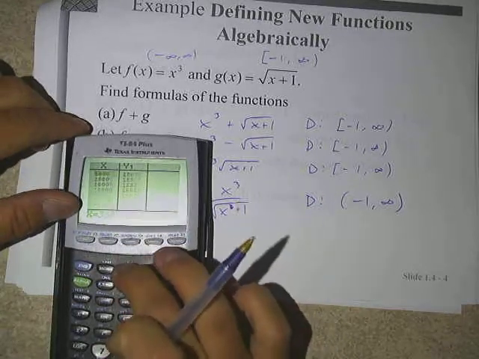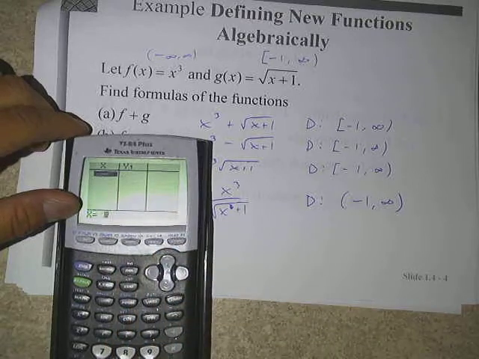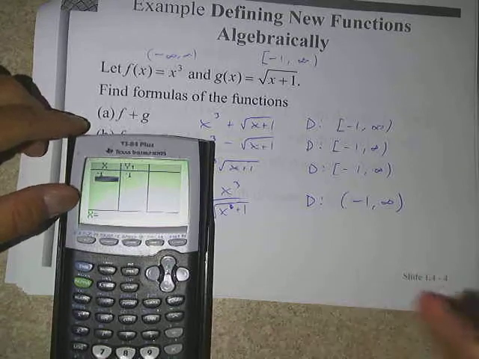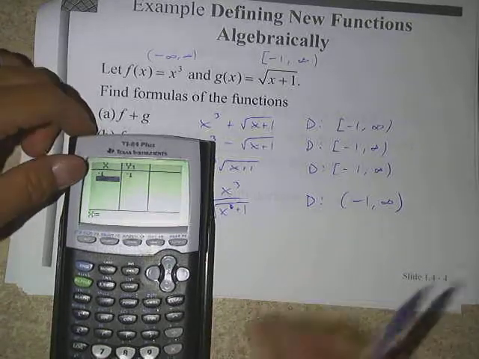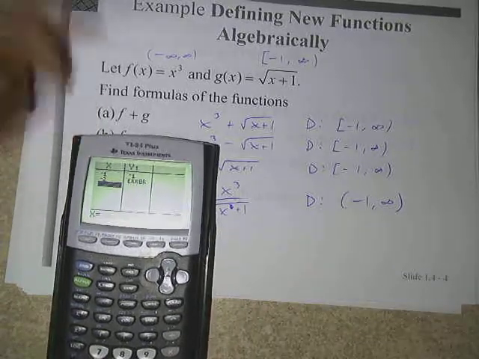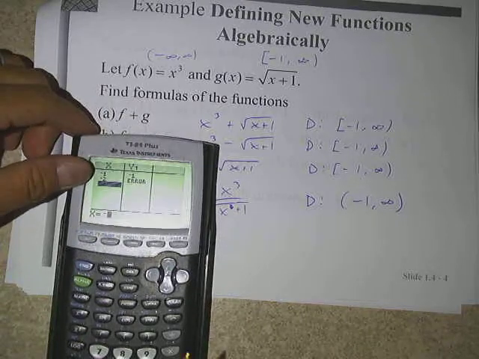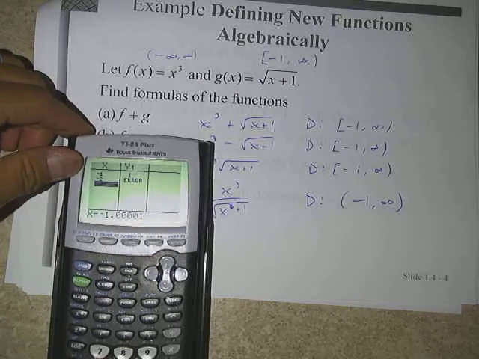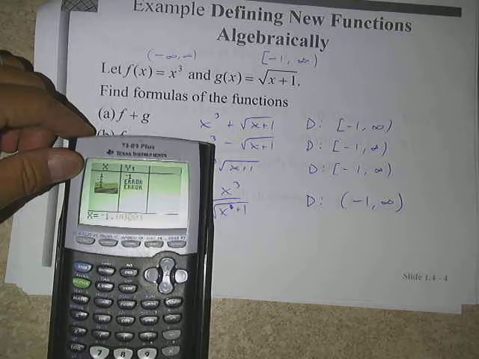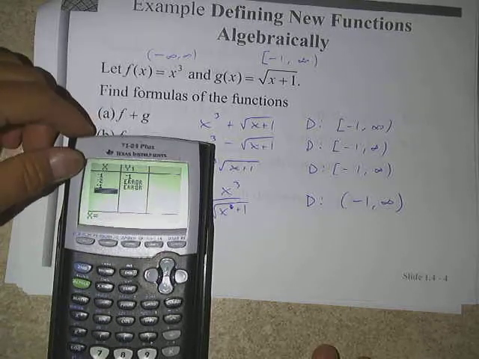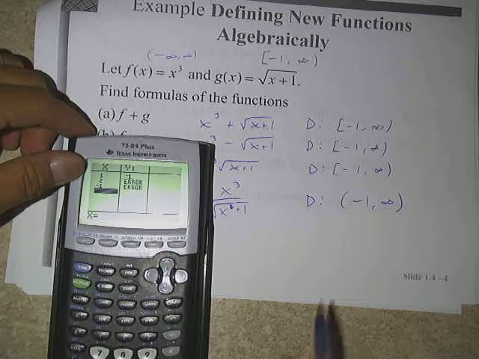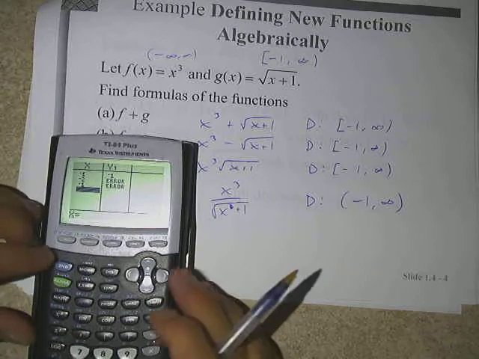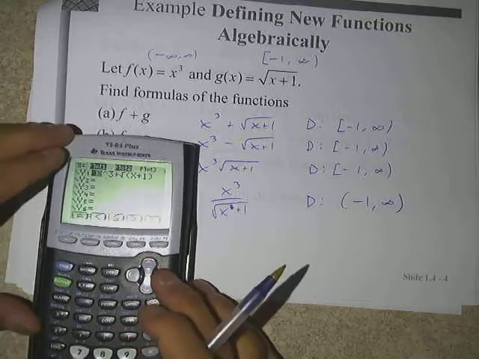One thing to also double check, to make sure that's right, is use your table as well. I'm going to clear out my table just so I can type what I want in here. If I put negative 1 in there, I'm going to get negative 1. So negative 1 is good for the domain. It gives me a legitimate answer here, of course. But if I put negative 2 in there, it gives me an error. In fact, if I put negative 1.0001, something really close to negative 1, but on the left side of it, I get an error.